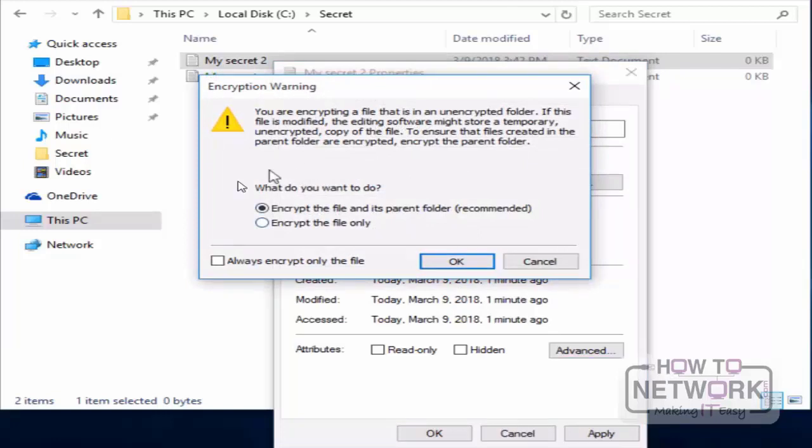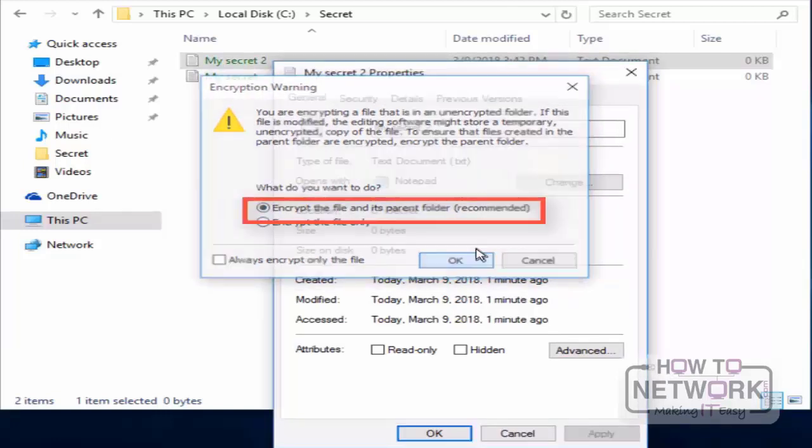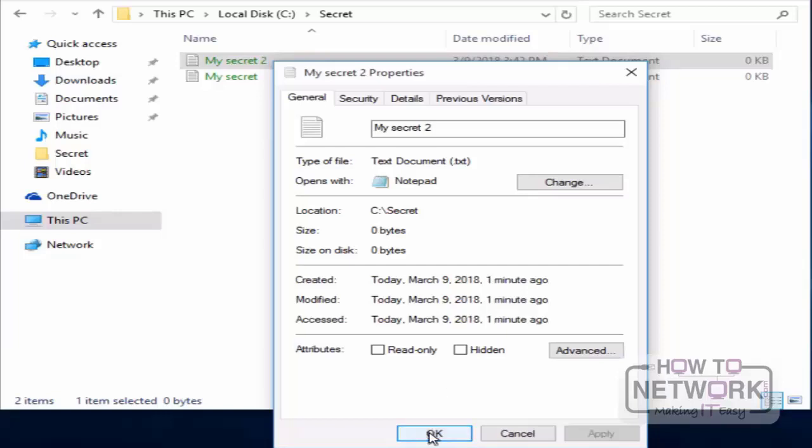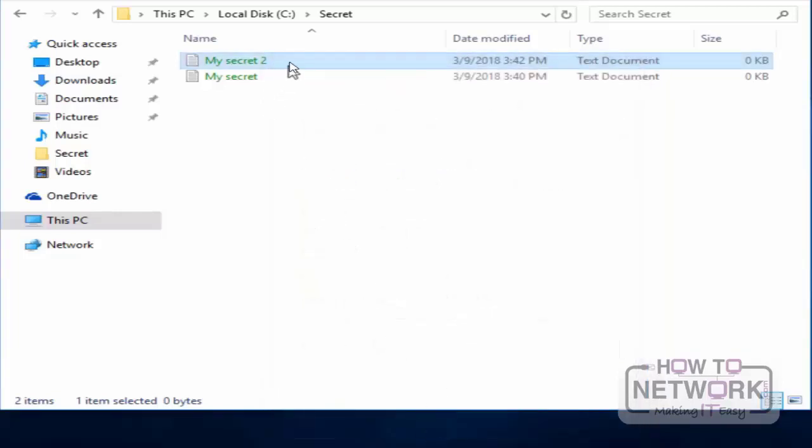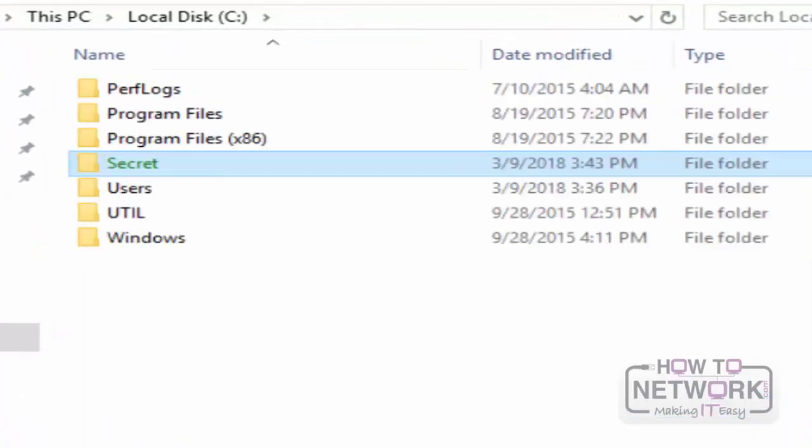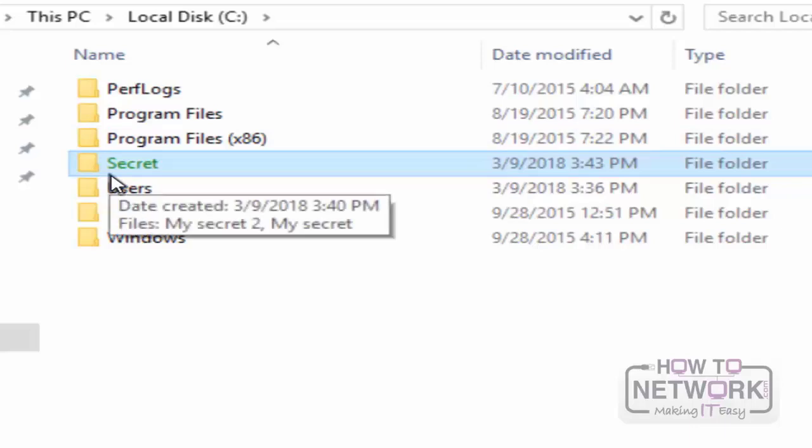So we're doing the same process as before. Now we're going to encrypt the file and the parent folder. So you can see the file's encrypted, and when we go up to the folder you can see that the folder's been encrypted also.